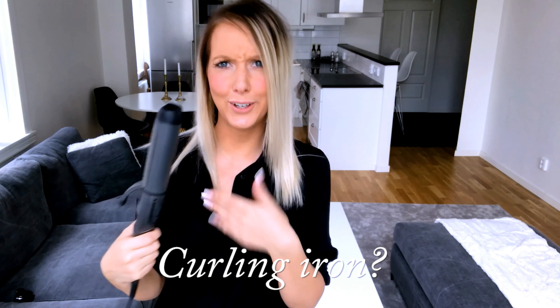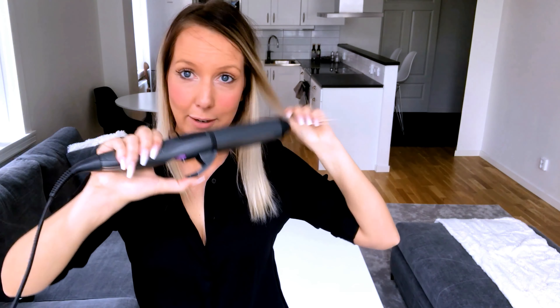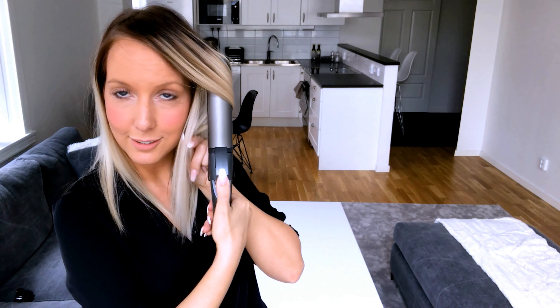And why is that? Because if you just do the whole section at once like I often do when I'm in a hurry, you end up burning just the outer strands because you need the middle section heated too. So I go over it a couple of times. Now I take my curling iron — or curling wand. Every YouTuber says you need to curl away from the face, and I agree — I don't want the curl going inward like this. I want the curl to go more inwards naturally, so I'm going to work like so.